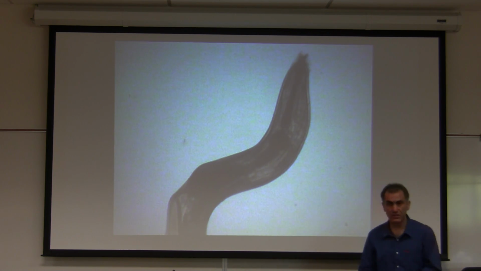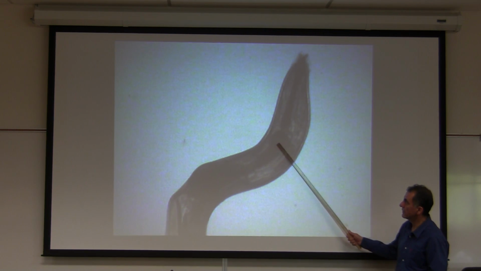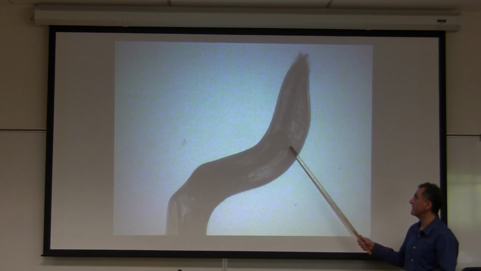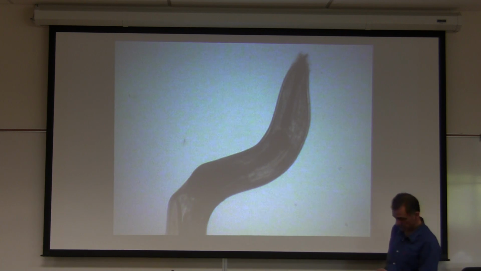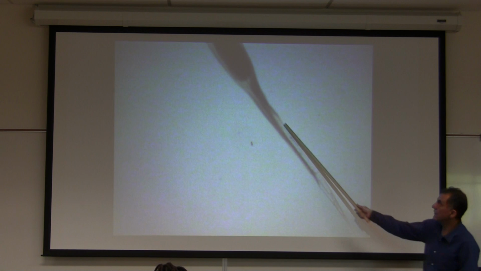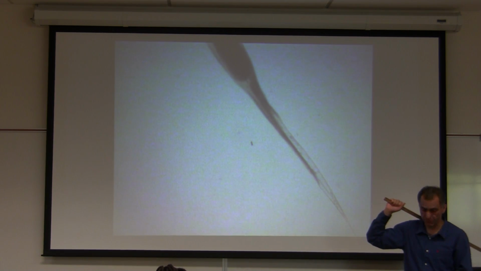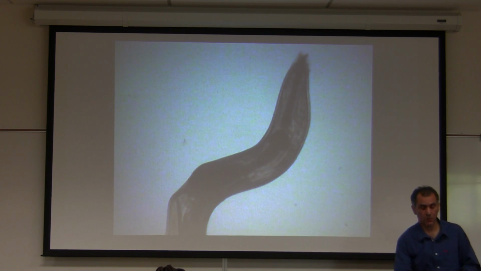What is the name of the organism? Enterobius vermicularis. What is the common name? Pinworm. What is the name of the structure? Pharyngeal bulb. That's a powerful pharynx they have, and it looks like a bulb. They call it pinworm because of the posterior portion of the animal. This is the anterior portion of the animal.